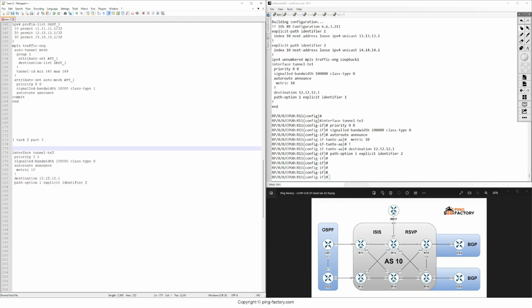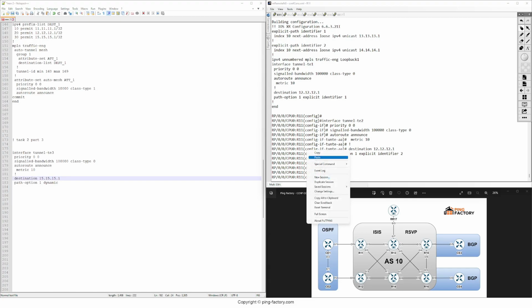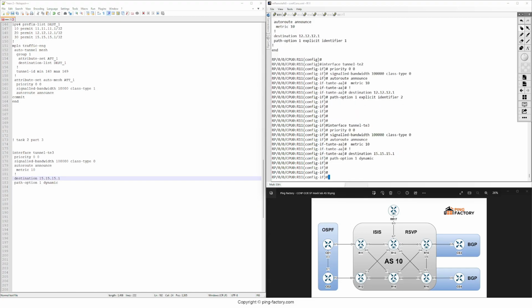Okay, and we also need to configure two tunnels towards 15 and 16, so it's TE3, 15.15.15.1. Hopefully I don't forget anything about this dynamic part. Okay, and then 16.16.16.16, that one.